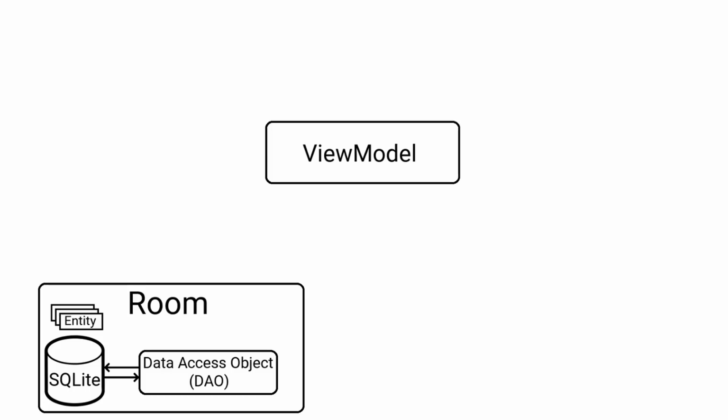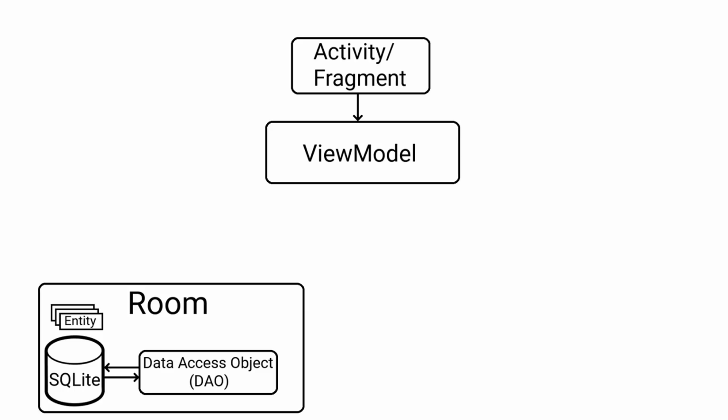The next architecture component that we will use is a class called ViewModel, which basically has the job of holding and preparing all the data for the user interface, so we don't have to put any of it directly into our activities and fragments. Instead, the activity or fragment connects to this ViewModel, gets all the necessary data from there, and then only has the job of drawing it onto the screen and reporting user interactions back to the ViewModel. The ViewModel then forwards these user interactions to the underlying layers of the app, either to load new data or to make changes to the dataset.